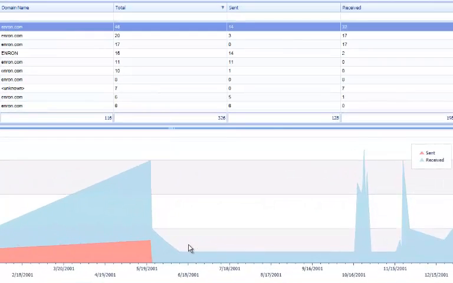The graph at the bottom of the screen indicates her traffic over a certain time frame. Notice how her sent traffic drops off in May. This can be a very good investigative tool to determine the cause. Was she on sabbatical? Did she leave the company? Is there an incomplete PST? One of our clients saw a similar graph and determined that they were missing an archived PST. So it's a good way to visually see potential holes in the email traffic.